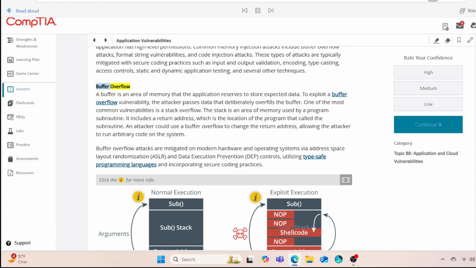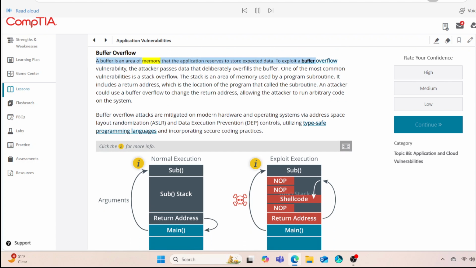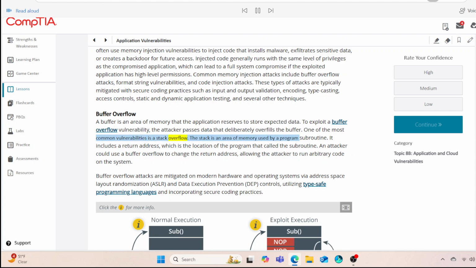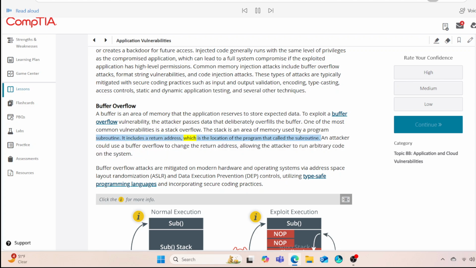Buffer overflow. A buffer is an area of memory that the application reserves to store expected data. To exploit a buffer overflow vulnerability, the attacker passes data that deliberately overfills the buffer. One of the most common vulnerabilities is a stack overflow. The stack is an area of memory used by a program subroutine. It includes a return address, which is the location of the program that called the subroutine.